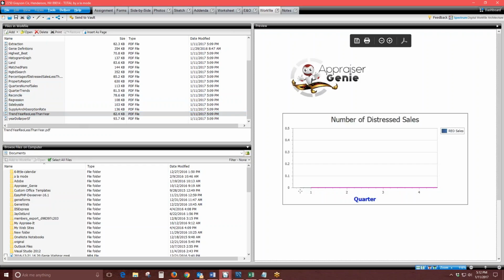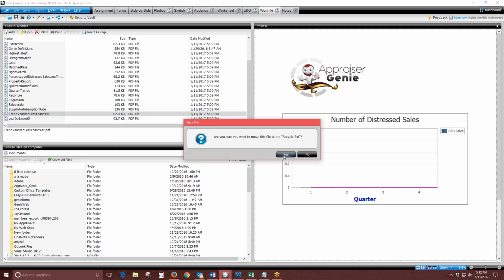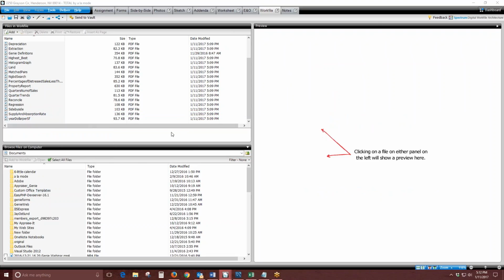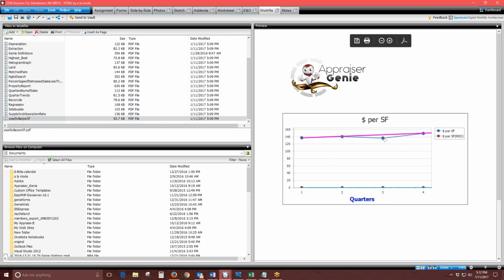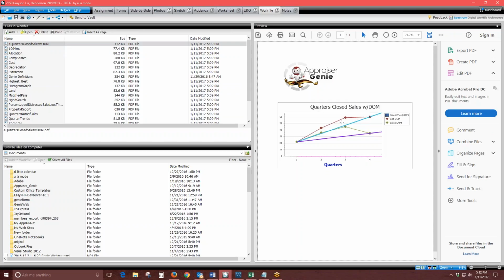Okay. Now, if there's not a lot of information, or if you choose a quarterly graph and there's not enough change quarterly, you may just get a flat line. So these graphs may or may not work depending on the report you're using or depending on the information you import. If that's the case, you can honestly right-click on this and just delete it and click yes. Some of these graphs are really beneficial. Some of them give you a lot of information, like you guys saw with this one up here.